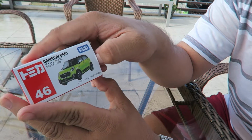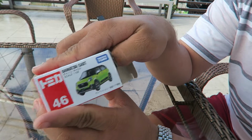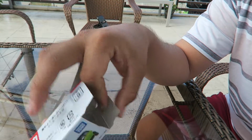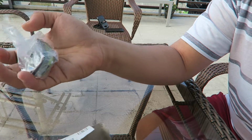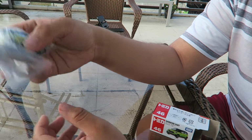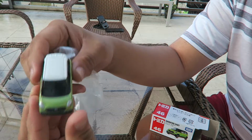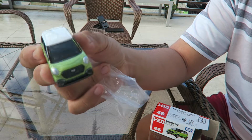Today we are back unboxing a Daihatsu Cast mainline Tomica. So the barrage of mainline Tomica unboxing still continues. Now this color is actually really good. I like this color, the color green.